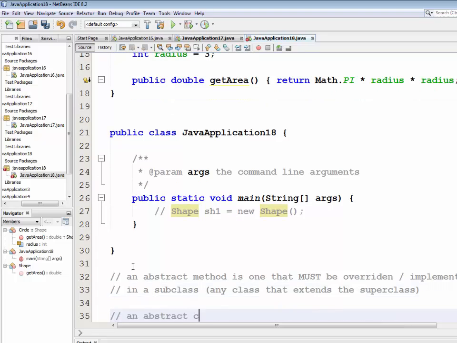If you have an abstract method, the class must be abstract.